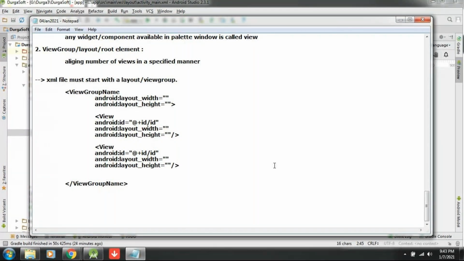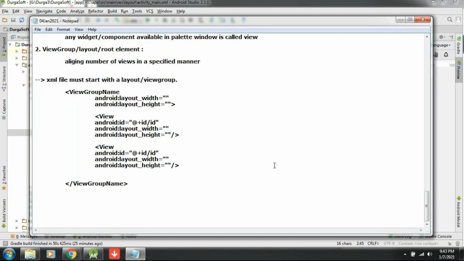There is no problem. Second question: inside a view group, can I add one more view group, or is there any restriction? No restriction. Inside a layout, you can call another layout, or the same layout you can include as a child layout. But the master should be one.